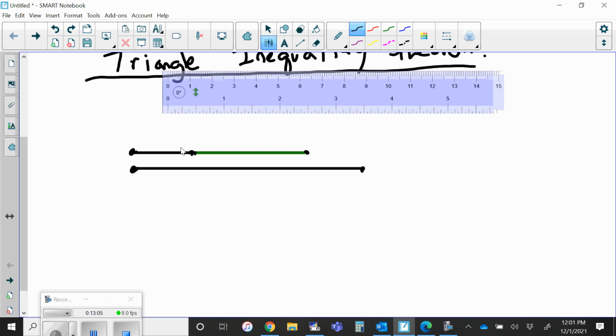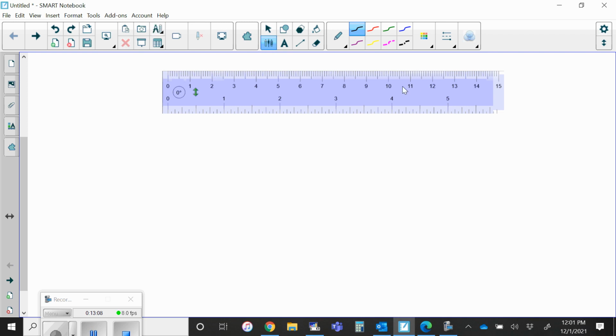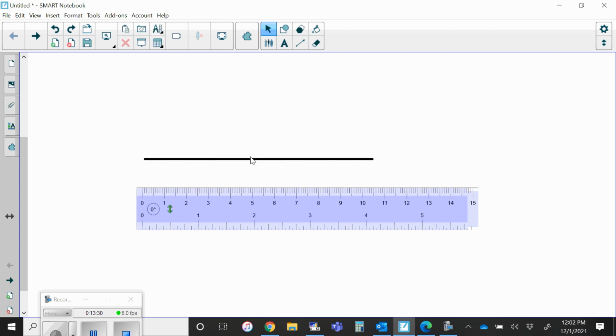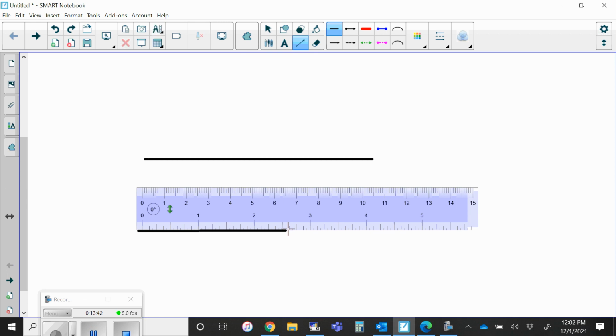All right, let's try it. Maybe I can do it with this. Let's see if I do it like this, because I think I can manipulate these a little better. So the first one I made was what, 4? So that's 4, right? And then let's make another one. That was 1. And we're going to make another one that's 2. All right, I think I can do this.